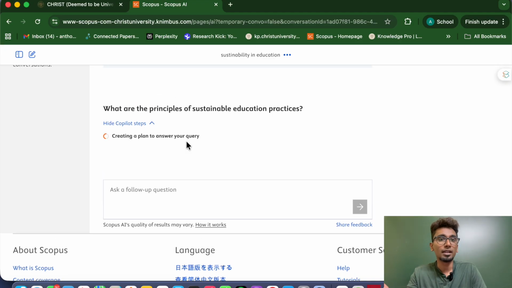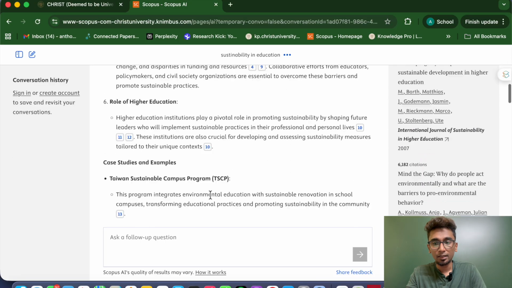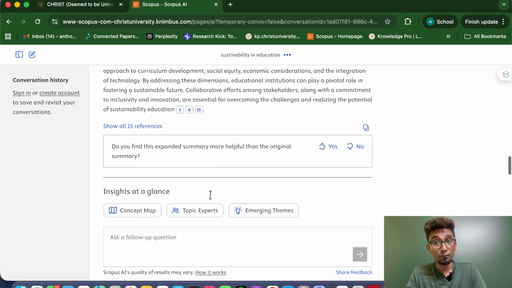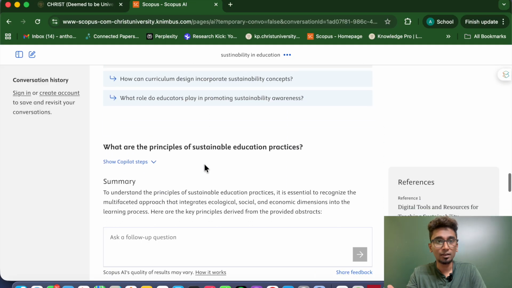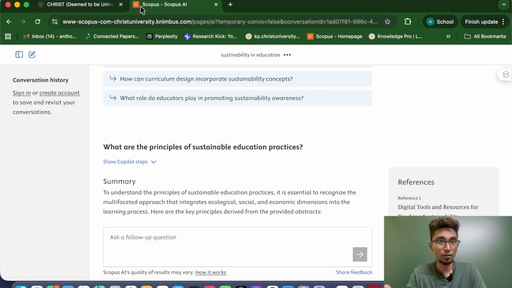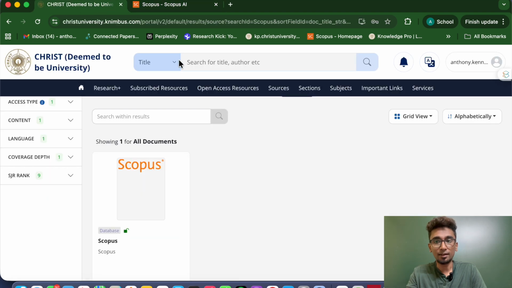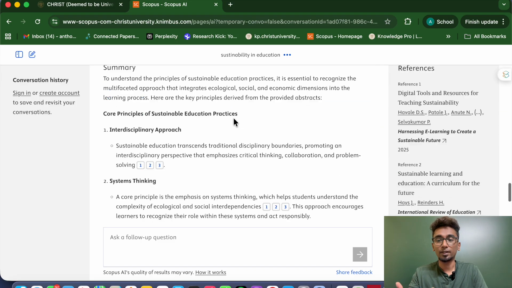One good thing about this Scopus AI is that everything is completely linked. So if you want to go back, it's all in the same thread. But once you close it, you can't get it back. So once I close this, I'll not get back the thread again. And once the login time is done, you'll be logged out. Now this is when you're working remotely. Ideally, if you're logging into the institutional Wi-Fi, then this does not happen, but there's a time limit to it and then it logs out. And this usually stops working. And then I'll have to refresh, log in again, and I'm losing out on most of the information within the thread.